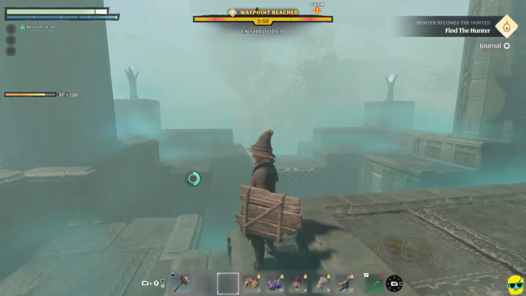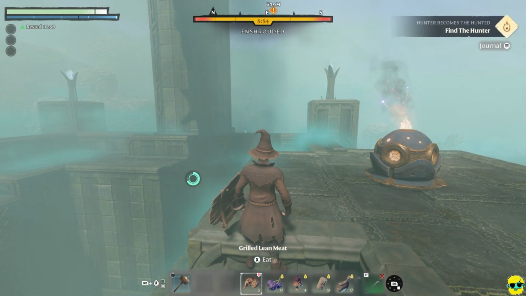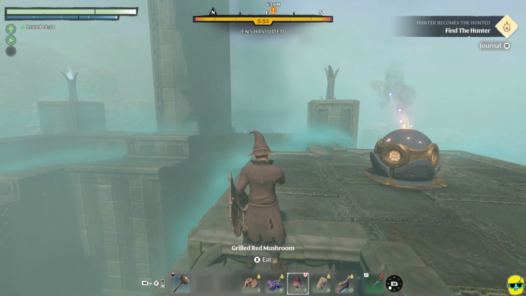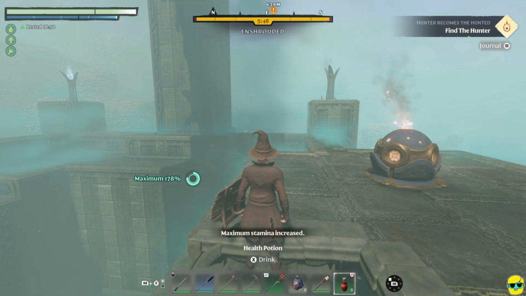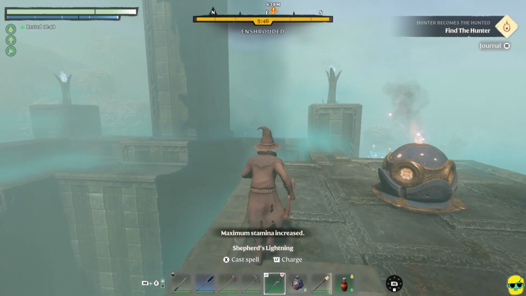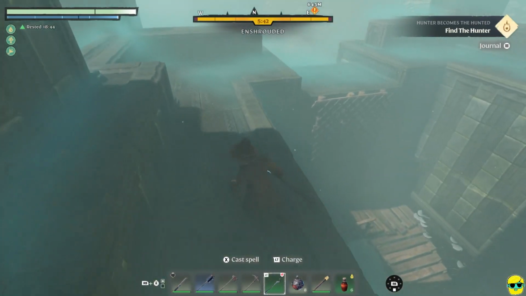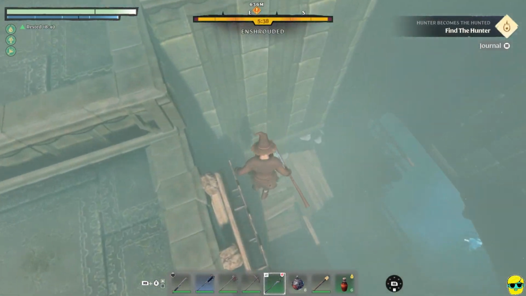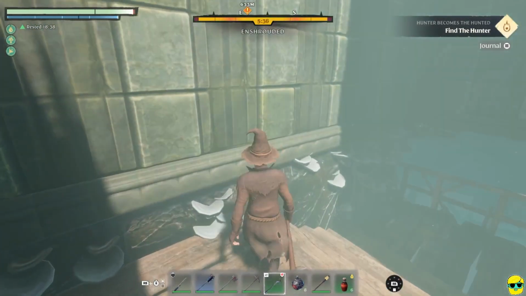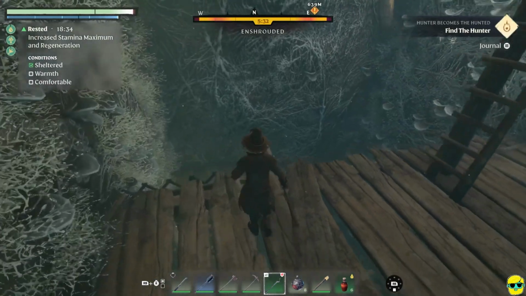And I'm assuming there's going to be some jerk of a boss. Oh, you know what? I need to eat. Okay. And we've got our lightning ready to go. Or I'm sorry, not our lightning. That's just what our staff is called. We've got our fireball ready to go. Oh god, I've broken my legs. That's not the best start, but we're here. Let's go.